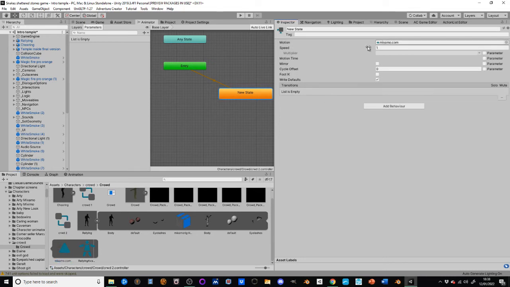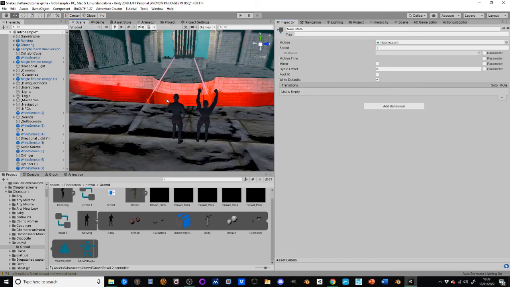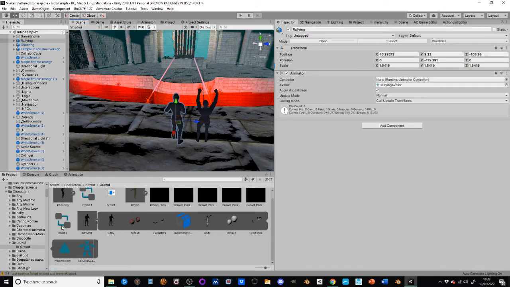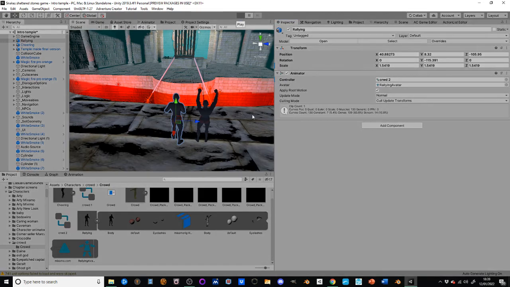Now this animator will basically tell the game to, excuse me, that was a bit of dust. Basically you tell the game when it starts on entry, it starts directly animating a new state. No button press, nothing, just as it starts. So this will now animate if you place the crowd animator 2 in the animator controller of the object. So this is all set, should be great. Let's give it a play and let's see what happens.